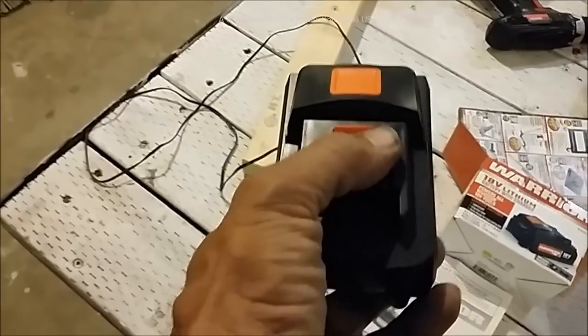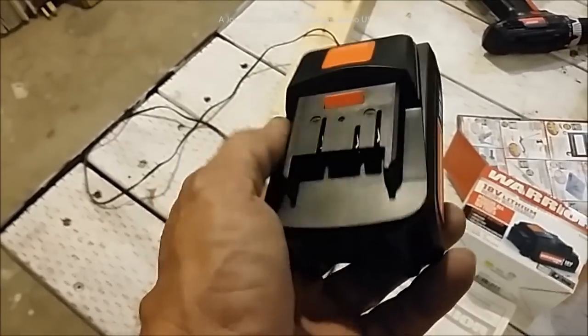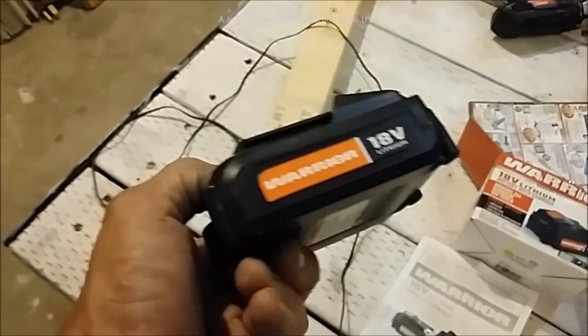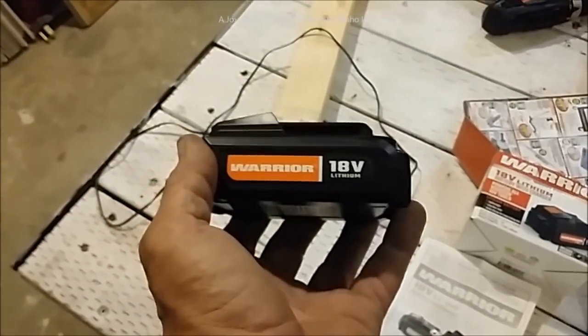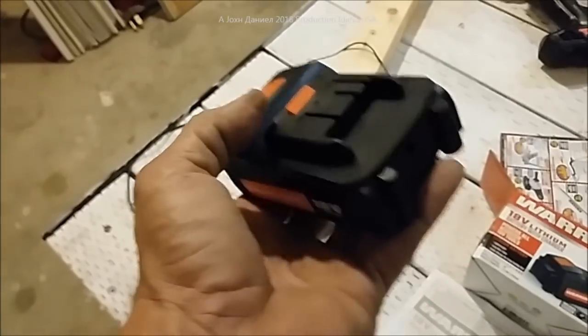Now what that means is it has a thermal switch in here that'll disconnect the charging at a point where it senses temperature above the safe level for that lithium battery. Now it's not like some of these little drones, like that video I did where the damn thing caught fire in the shop. This here is a safe battery. So I was willing to go with buying that. It's good for your kids, it's super light.